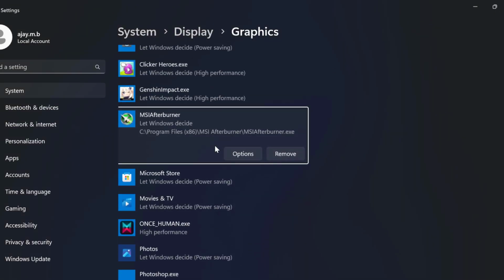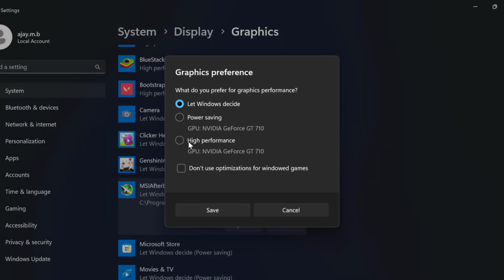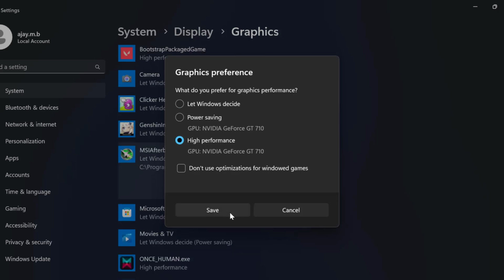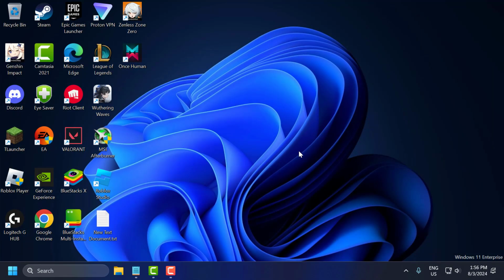After adding the game file, the game will be listed over here. You just need to select Options, select High performance and select Save. After that, the game will be set to high performance. Now you just need to close this and restart your PC. After restarting your PC, you can launch the game and check if the problem is solved or not.